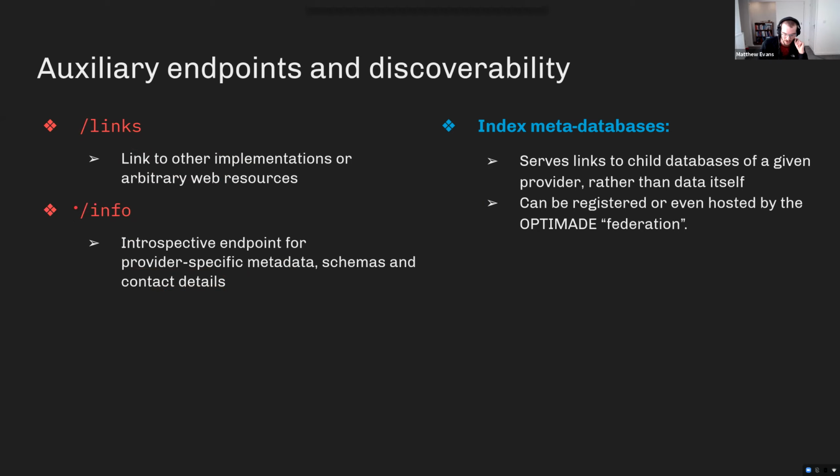And this is also used if a database serves more properties than just the ones we've standardized in Optimade. They can list these here, give you a description of the property and whether you can filter on it, which can be very useful. So this is the idea that you can extend Optimade without having consensus, as long as you do it for a particular database. And again, I think we'll go through some of that in the exercises.